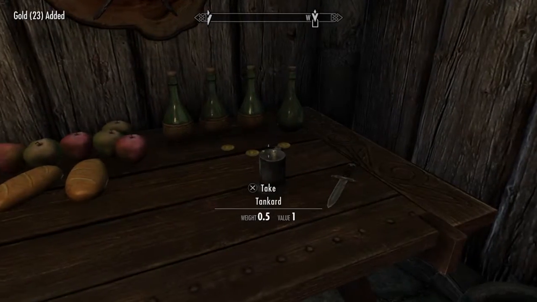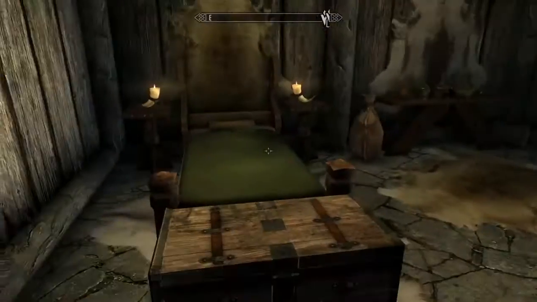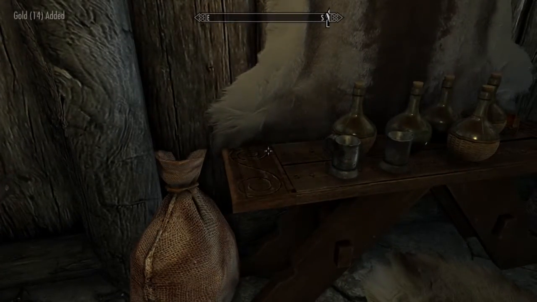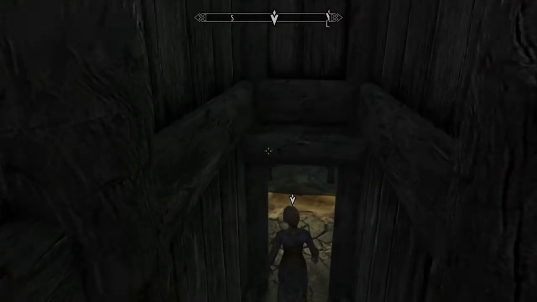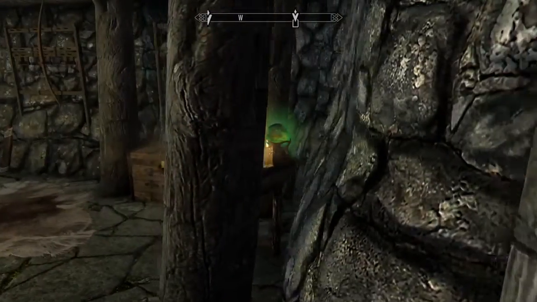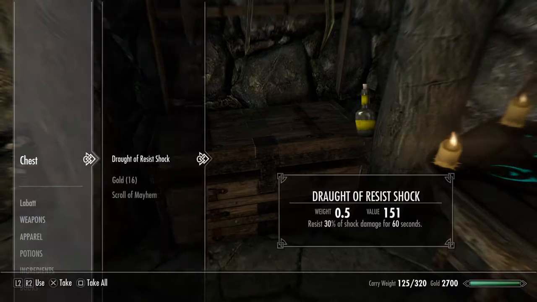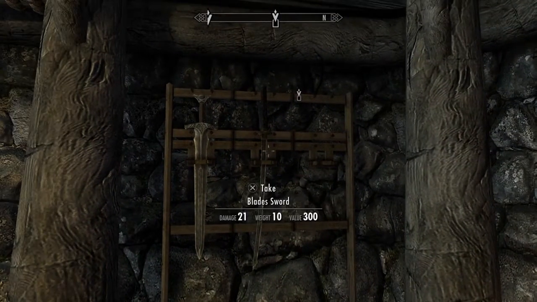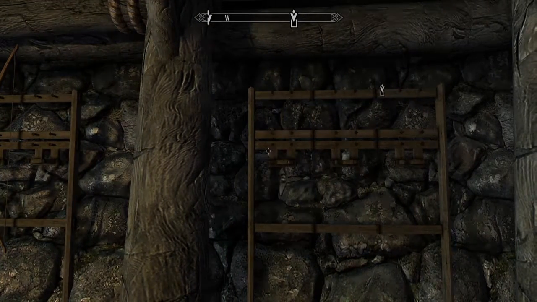You can take her money. Close the door. Alright, so she wants me to close her door. Now we can talk. And she's got a secret room in her closet, which is fully stocked of stuff which I can take. So the blade swords look really cool. They look like katanas.